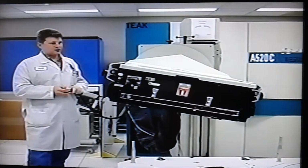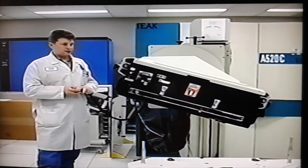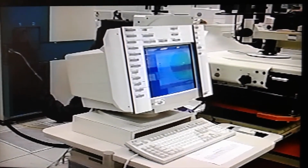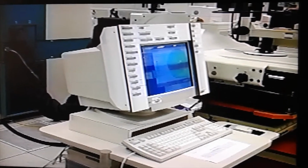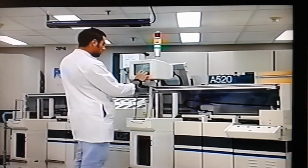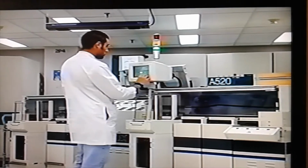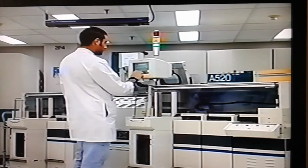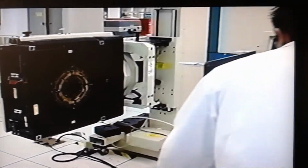Each tester consists of basically three parts: the test head itself, where the device is placed, the system's power supply, and the OMI, the operator machine interface, which is something that we all recognize, a workstation terminal complete with keyboard and monitor. A large percentage of our product is tested using a handler. There are two types here at Probe and Test. The first is a Delta, which moves devices from tray to tray, as shown here. The second is called an ASICO, and it conveys the devices in tubes.